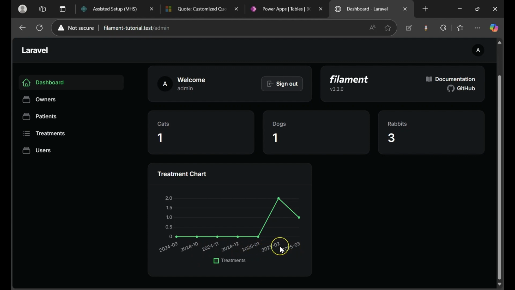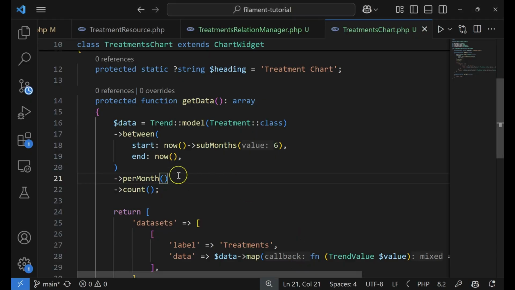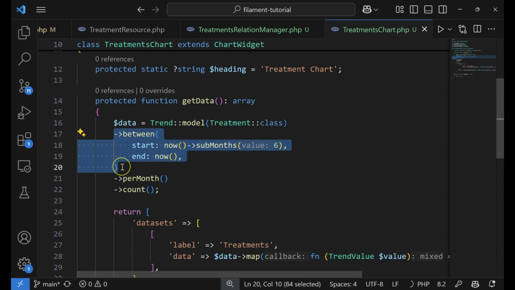Okay, I believe this was first 3, 7. Okay, so this included the current month, so that's why it goes up to 7 months, as you can see right here. So that's how easily you can change the start and end of your between method.